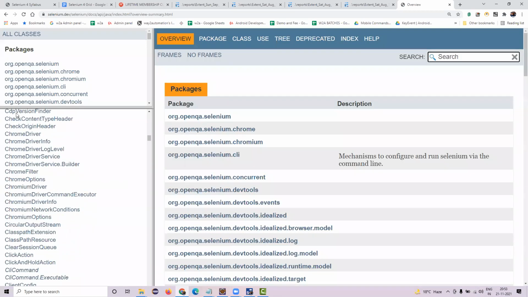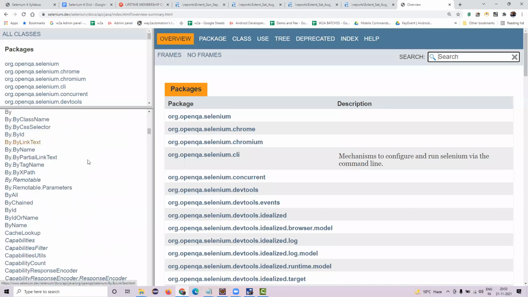All these classes, all these By classes, are actually coming from Selenium 2, and then they were in Selenium 3 as well, and now they're in Selenium 4 as well. Just a little change in architecture took place between 2 to 3 and 3 to 4 that we will be understanding with the help of an example.